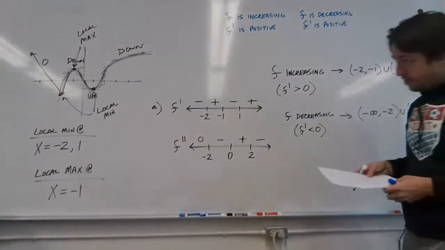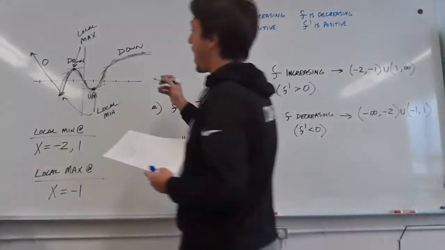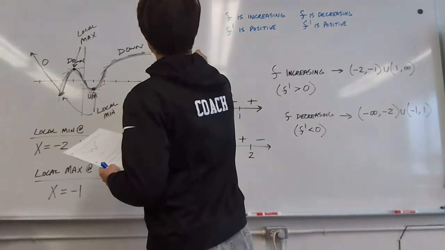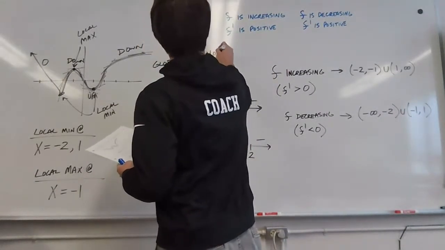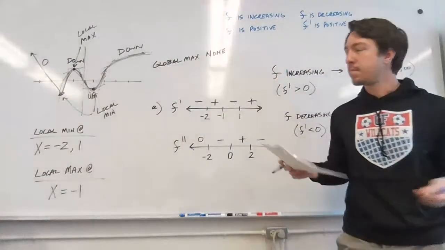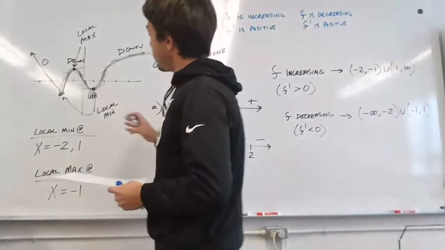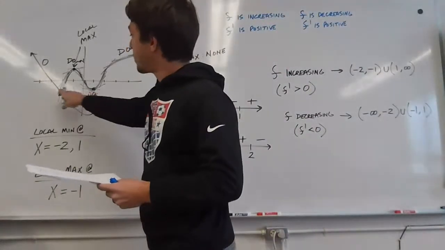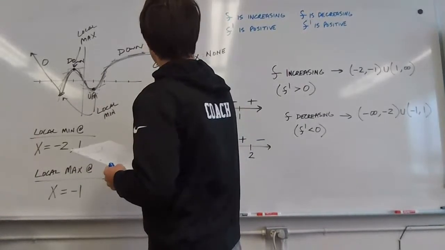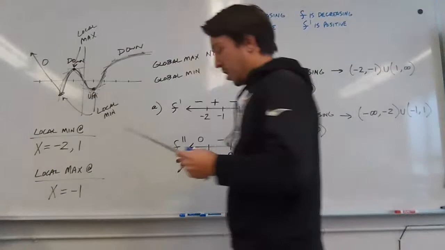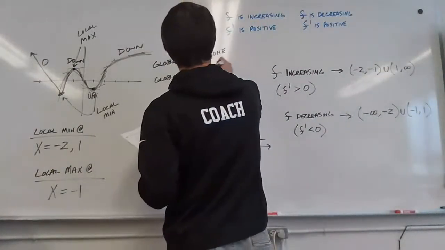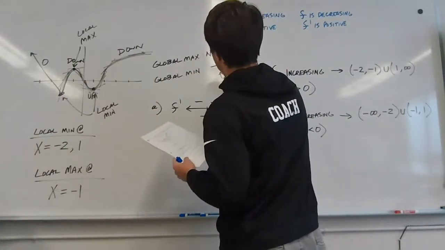Global extrema. Is there a global max? Right. That's like saying, what's the biggest number? There isn't one. Okay. But there is a global min. So the global minimum would be -1, and that is a y.